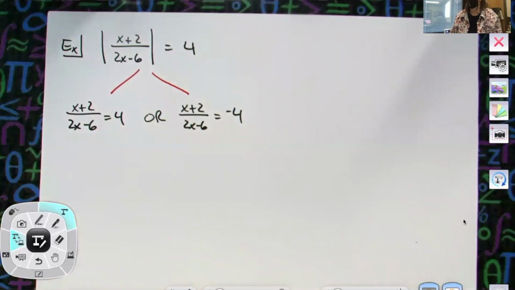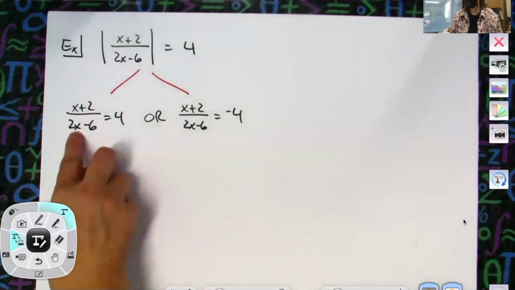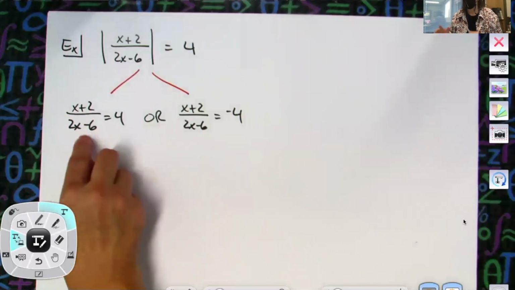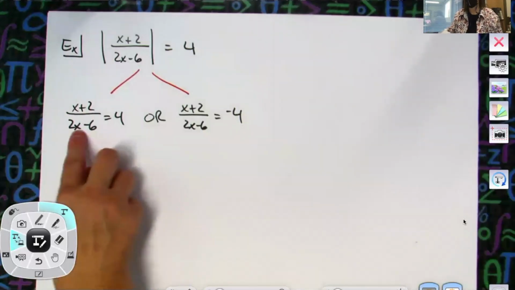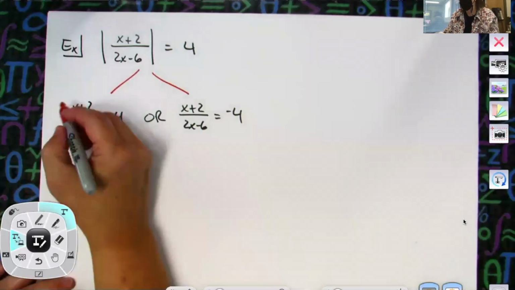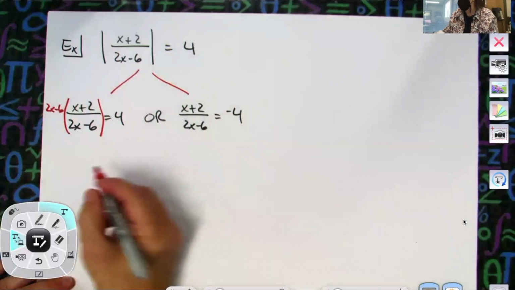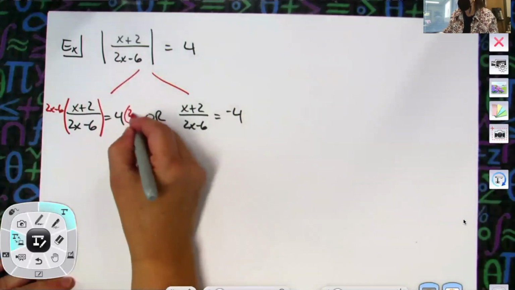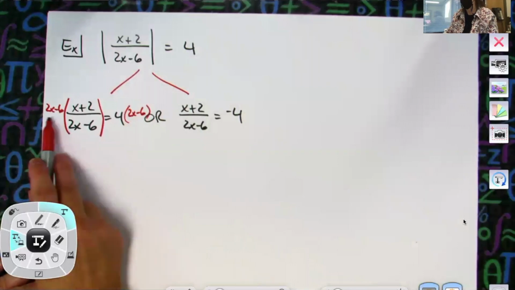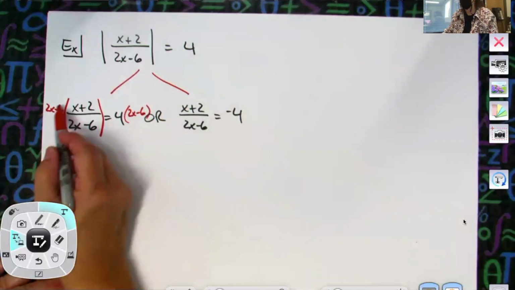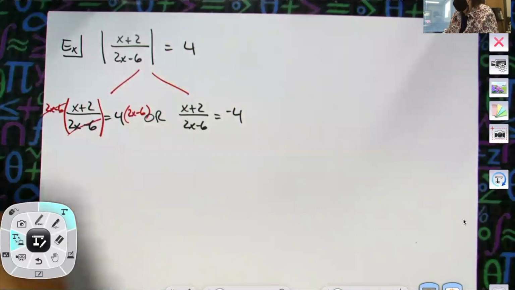Now, how am I going to solve that? Josiah? If I'm correct, you multiply both sides by 2x minus 6. Yeah, that'd be the easiest thing. This has got a fraction, right? I want to get rid of that fraction. I don't want fractions in here. If I take whatever's in the denominator and multiply both sides of the equation by that, 2x minus 6, and then multiply it over here, 2x minus 6, the 2x minus 6s are going to cross out on the left-hand side, which is what we want. That eliminates that fraction.